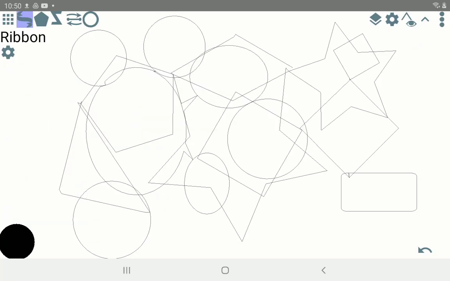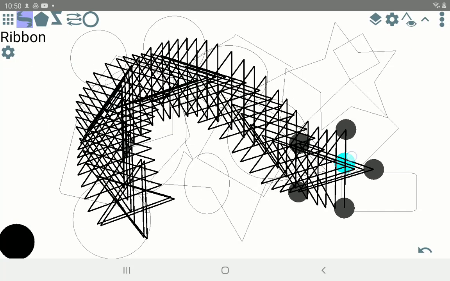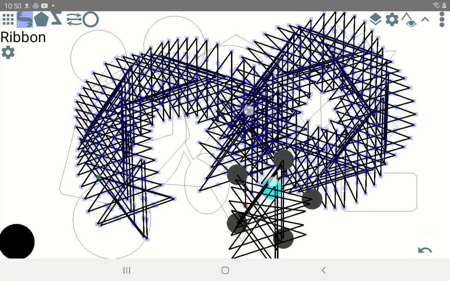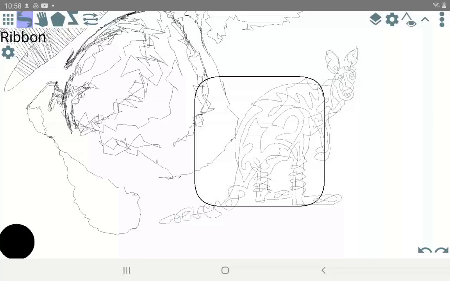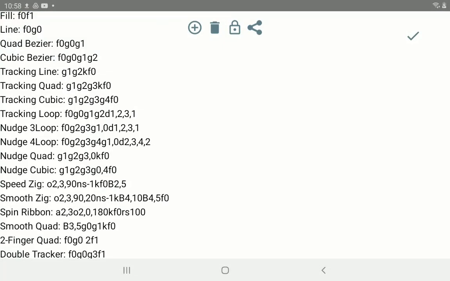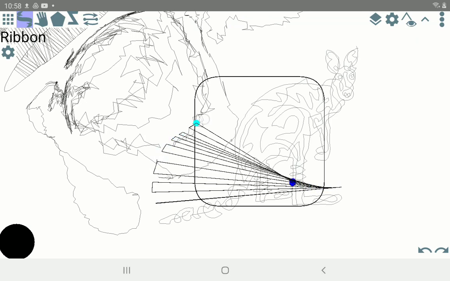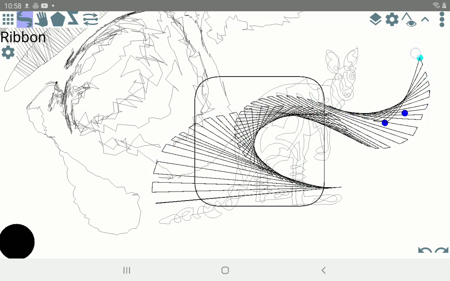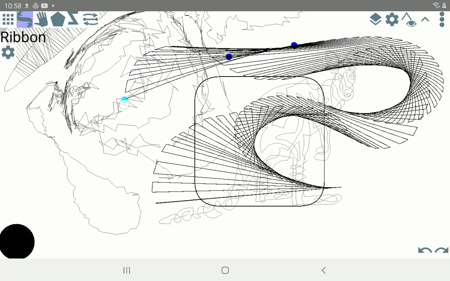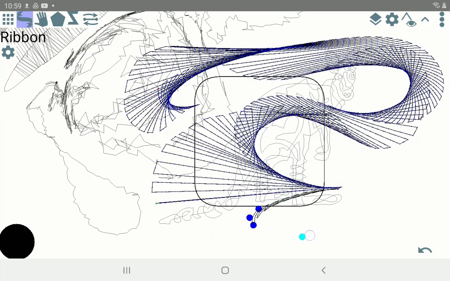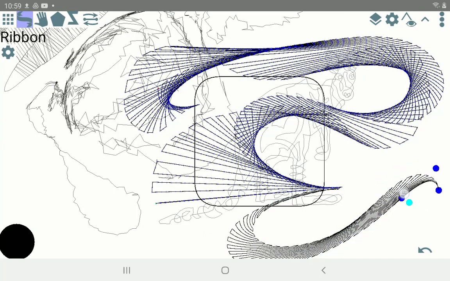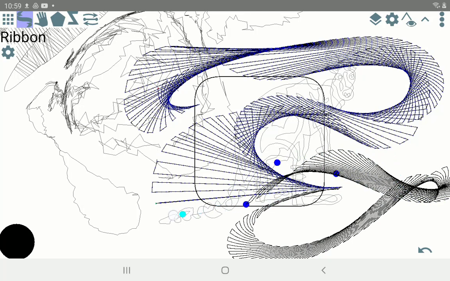Next up, we have ribbon tool. This was originally based on a bug, but is one of the larger sort of tools. So this is simply one ribbon that draws stars. If I load up ribbon tool, all of these are different ribbon tools that are defined by their program. So in this tool, the 2 points follow. The middle point is the control point for a Bezier curve. If I load up a different one, I can have the 3 points drawing themselves and tracking each other.